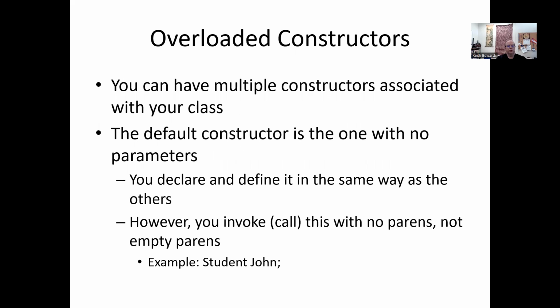Now you can have multiple constructors associated with your class. The default one is one with no parameters, and basically you define and declare it in the same way as you do with the others. However, when you invoke this, you use no parentheses, not empty parentheses. So like a default constructor for a student is shown here, Student john, no parentheses.